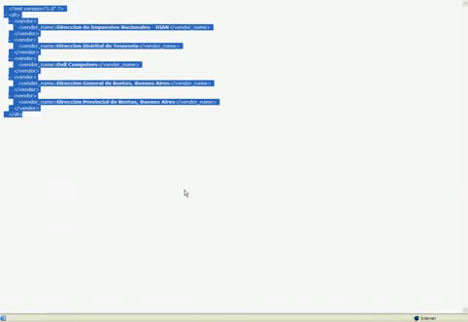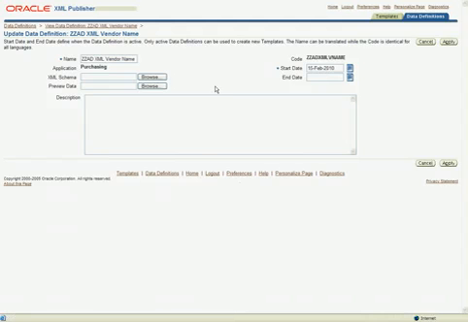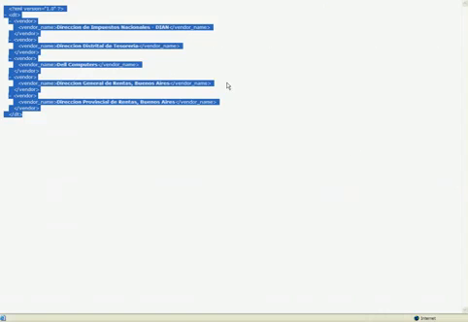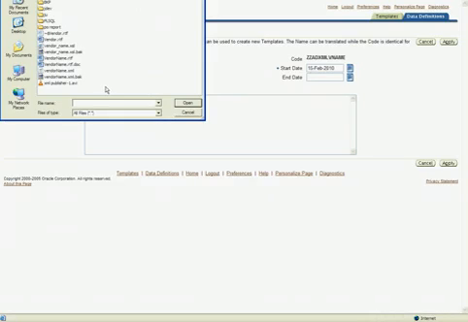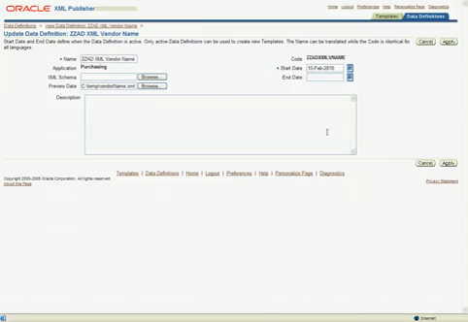Now we'll go here, to the data definition that we created in the previous video. We will select this vendor name XML in the preview data and then say apply.